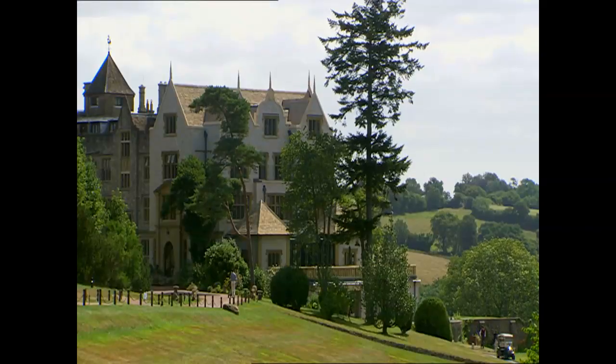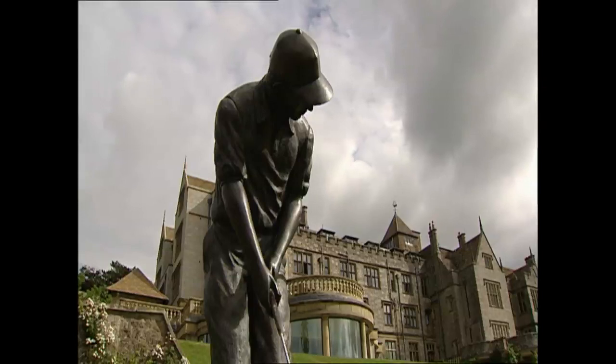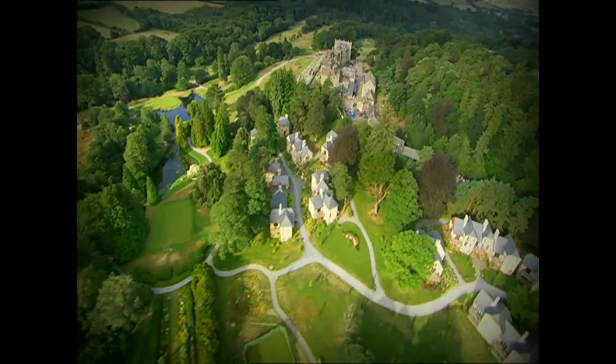Since then, it was sold in the 30s and became part of British Transport Hotels, which are perhaps better known for being, at one stage, the owner of not only this, but Gleneagles and Turnberry, great golfing hotels with great golfing heritage. Then in the late 90s, Peter de Savary bought it and developed where we're stood now, adding some great additions to the hotel, the swimming pool and this terrace and balconies. And then we took it over in 2006 and have upgraded and refurbished it.